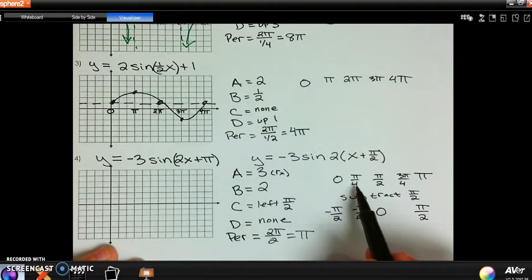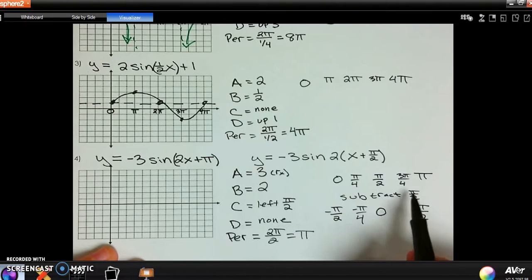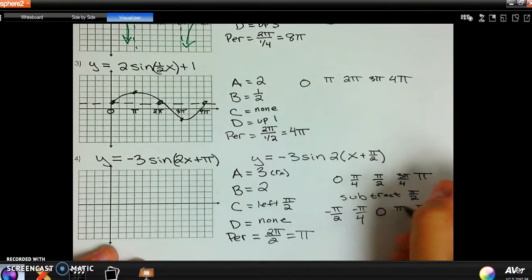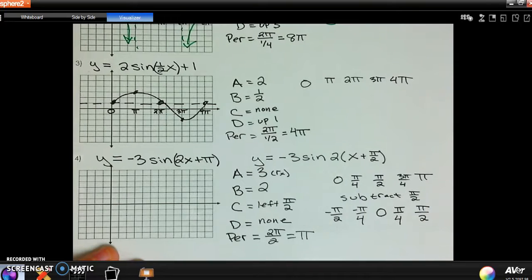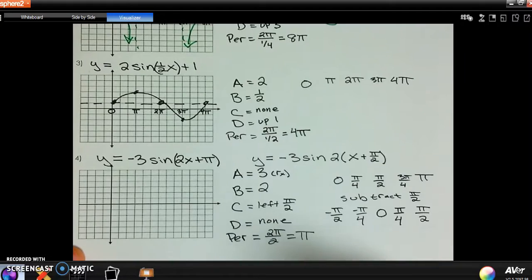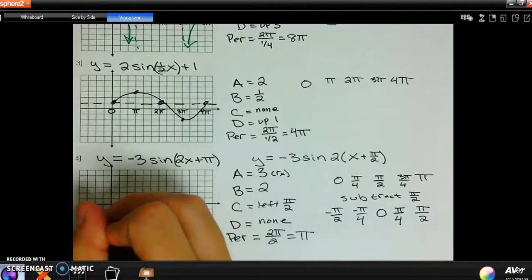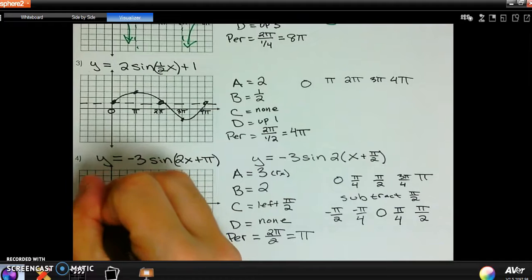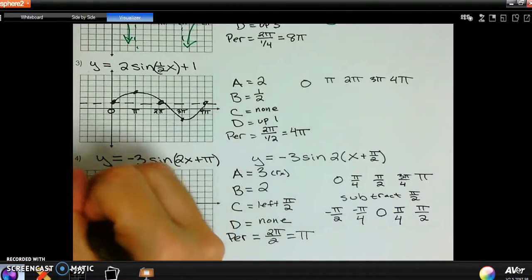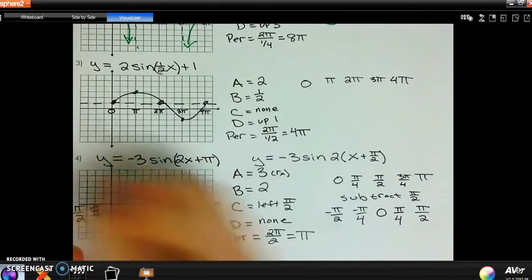Or you could get a common denominator here. This is the same thing as 2 pi over 4. So you'd say 1 minus 2 is a negative 1. Either way, you should end up with those as your new key values. And we're going to take those key values and put them on the graph. So now I would probably count every other one as a quarter. If I did that, I'd have a negative pi over 4 there, and then maybe a negative pi over 2 there.